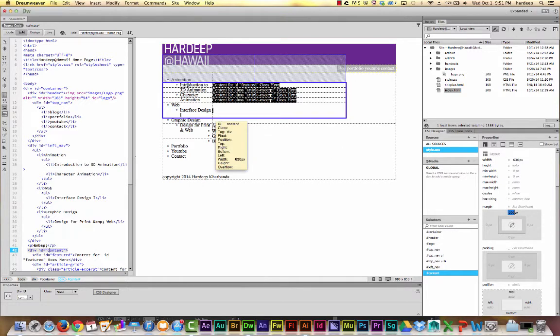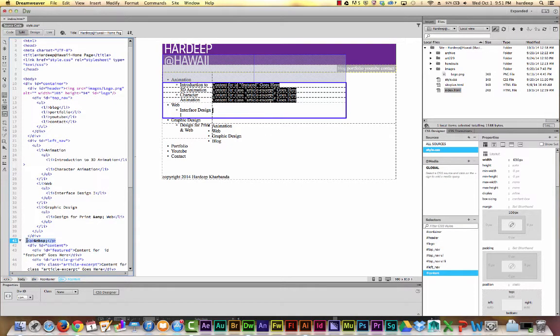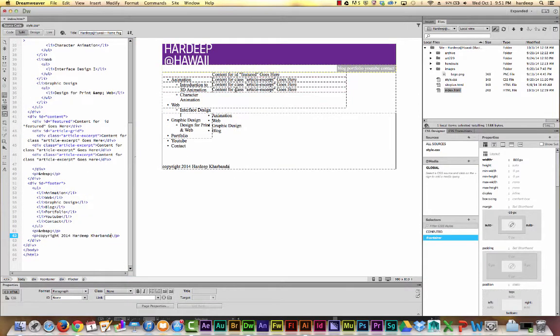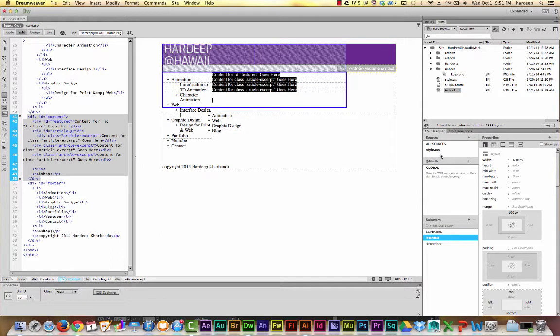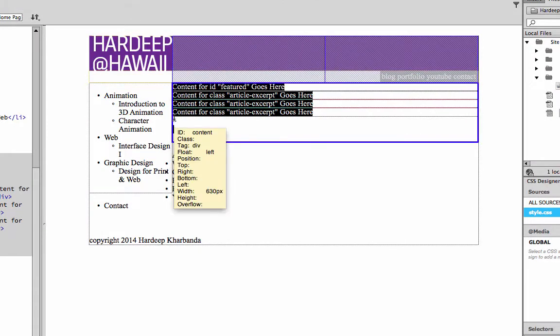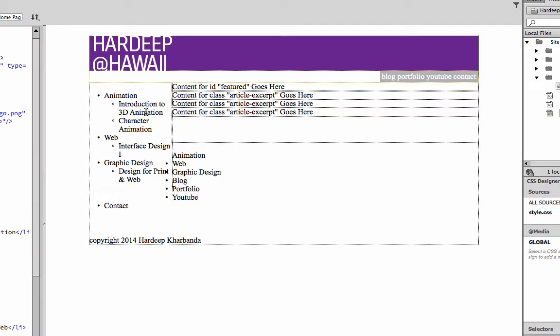And just like I had with the left nav, I'm seeing a little extra space here. So I'm going to go back to the code, and yes, there is an empty paragraph just before content. I'll delete it, come back here, and now my content starts at the bottom of my header. But the problem is my content div starts all the way from the left. So to fix that, I'll select my content div, go back to the CSS, and say float left. And there you have it. My content div now lines up exactly against my left nav div.